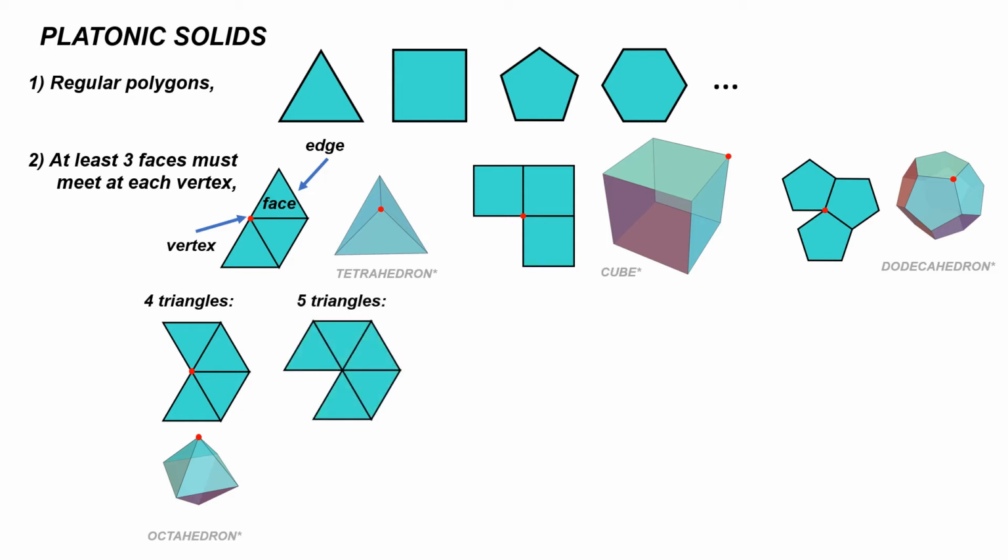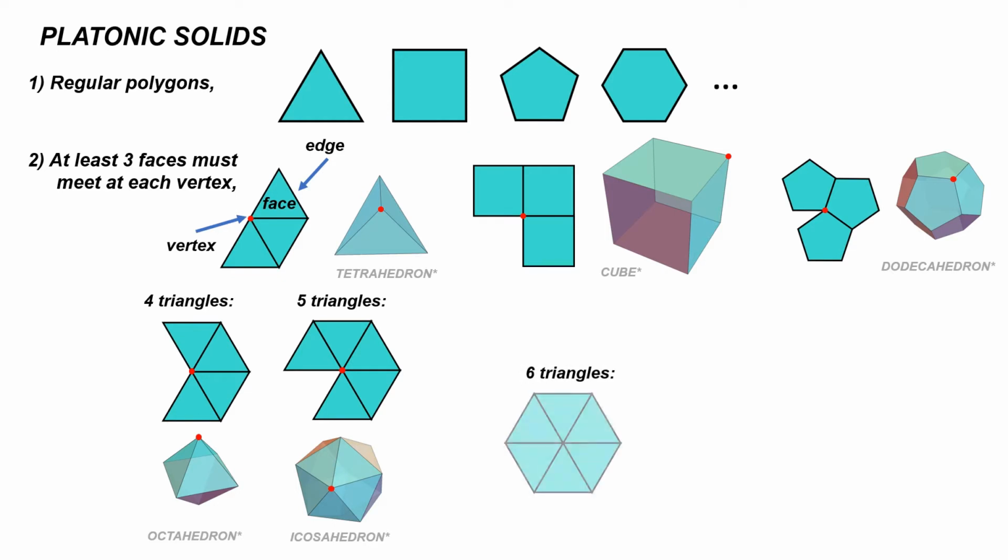And we can also place 5 triangles around the vertex, and folding a pattern with 5 triangles around each vertex will give rise to an icosahedron, meaning 20 faces. Next, can we have 6 triangles around the vertex? Now we are running into a problem here. Around the central vertex, there is no opening between neighboring edges to fold the 2-dimensional pattern into a 3-dimensional structure.